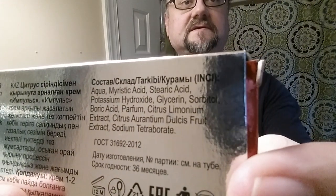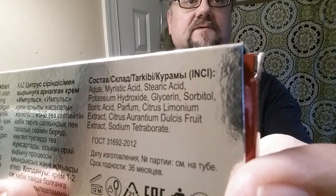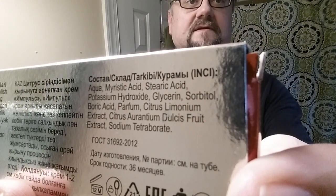There are lots of languages, but none of them seem to be English in terms of ingredients. Wait. Yes, at the very end here, there are some ingredients. Stearic acid, okay. Water, obviously. Glycerin. Some different citrus extracts. And let's just see how it goes.